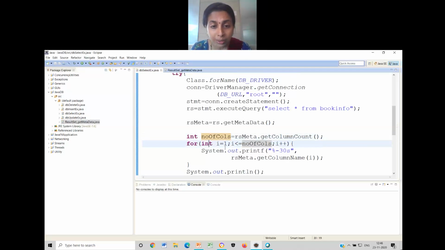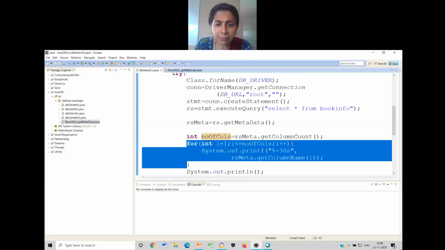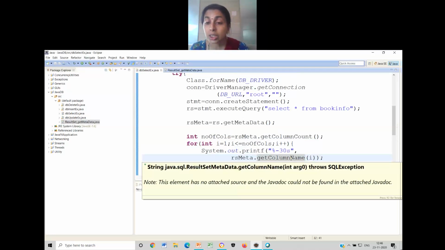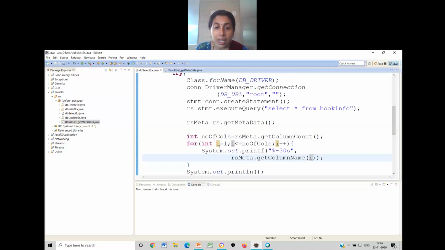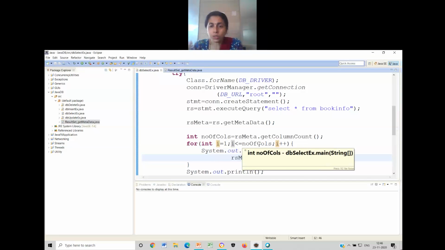This for loop is mainly meant for printing the column headings, because getColumnName will fetch me the column headings. getColumnName of i, with i equal to 1, i less than or equal to numberOfColumns; for that many columns, I have to repeat.